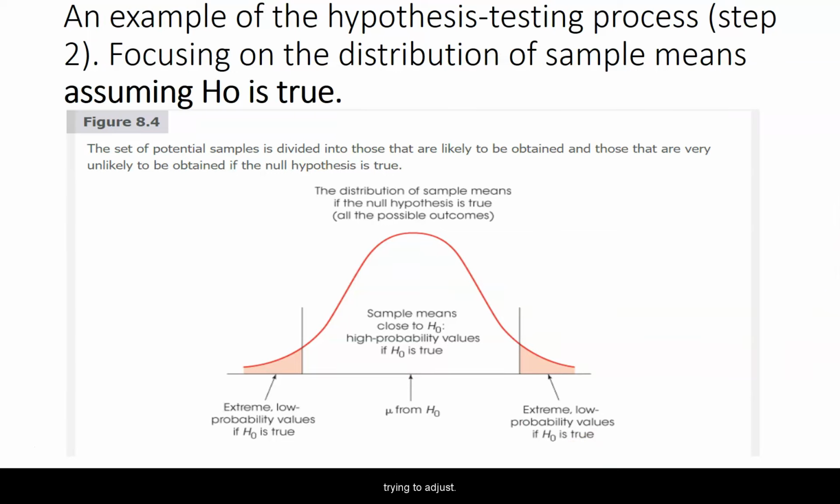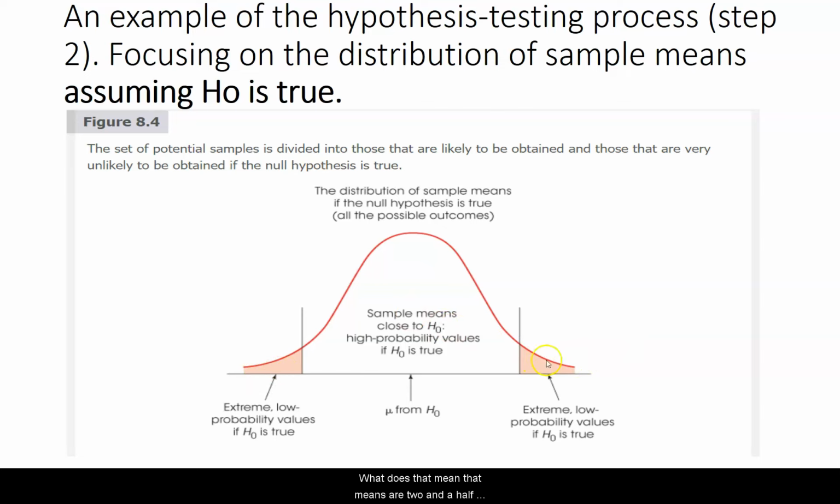You can see, and I'm trying to adjust the picture here. Maybe this ain't going to happen. Nope, apparently not. The middle ones are close to the null hypothesis, and that's quote unquote high probability values if the null hypothesis is true. Now, what do I mean by high probability? If alpha were set at 0.05, that white space there, and I'm going to try to float my cursor around it, like right here, would be the middle 95% of sample means. These orange spaces are a combined 5%.